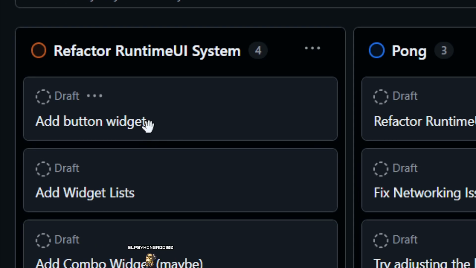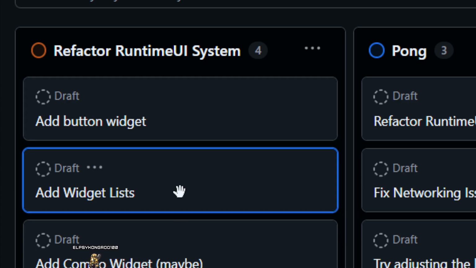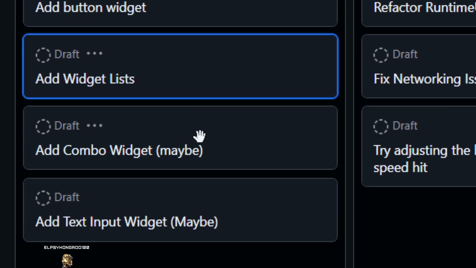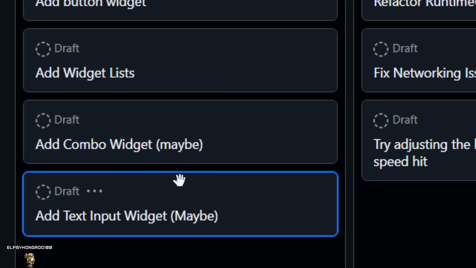let's see, so I want to get this button widget done. I definitely need to get this done. I need to get lists of widgets done, definitely. And then this combo widget and text input widget aren't necessarily necessary to finish Pong, right? It would be nice, right? But I'm thinking I might not bother adding an options menu yet. I might call it done, or quote unquote done, without the options menu for resizing and whatnot. I think I'll properly add that maybe in Snake. So I'll come back and maybe add these widgets real quick.